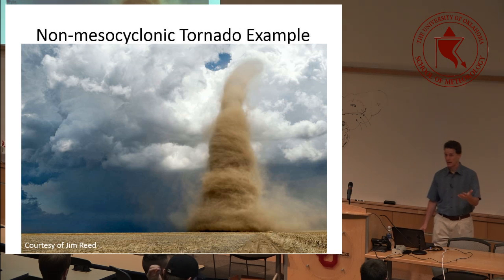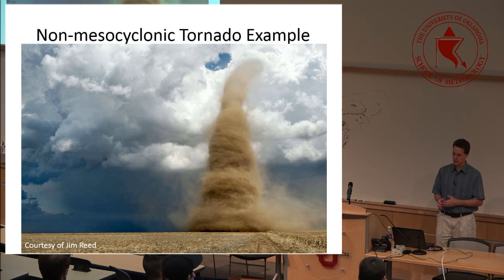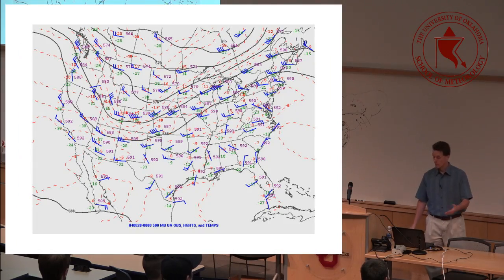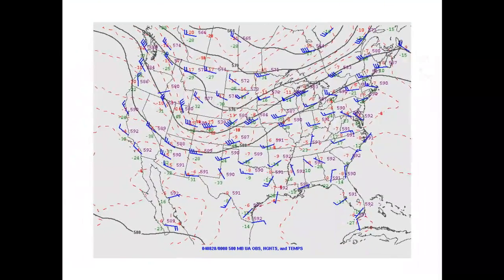And so we'll go through a case of a non-mesocyclonic tornado and show you how it lines up with the background environment. Okay, here's one. We want to focus on the Kansas-Oklahoma border, especially south central Kansas, right there on the Oklahoma line. This is near the time of the event, so we're just kind of doing a diagnostic look at the environment. This isn't a forecast. You notice there's a weak shortwave trough, mid-troposphere. This is 500 millibars. But the strong flow is to the northwest of where we're looking. So there's 40-knot flow back over the high plains and over parts of the central plains, but not down where the surface boundary is. So the flow aloft is relatively weak.